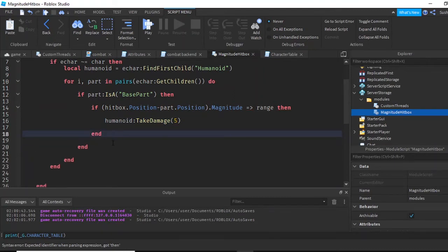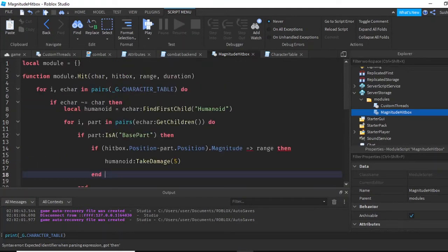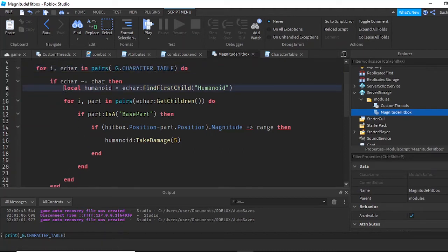Let me re-explain this. When the function is fired, it's going to check every single value inside of the character table. If the character isn't your character, so you don't damage yourself, then we get the humanoid variable, character.Humanoid. Then we're going to do an ipairs loop to check every single part.